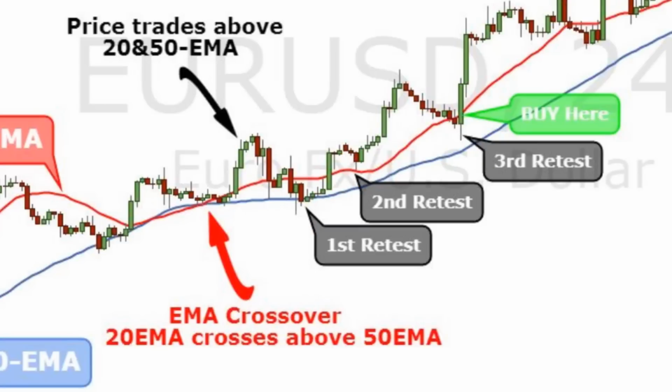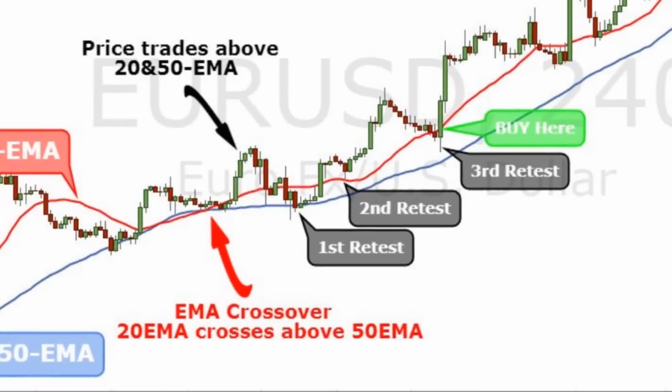Okay? At this point, how you manage the trade from here on out is up to you. I would use my standard trade management method consisting of a stop loss at 1.5 times the ATR and a first target of 1 times the ATR, taking half off at the first target and following stops on the remainder. The blog suggests another method, and I'll put the link to the blog below so you can check it out.